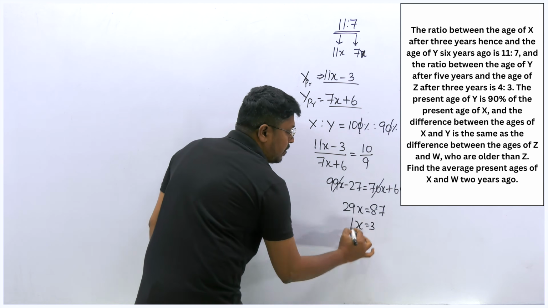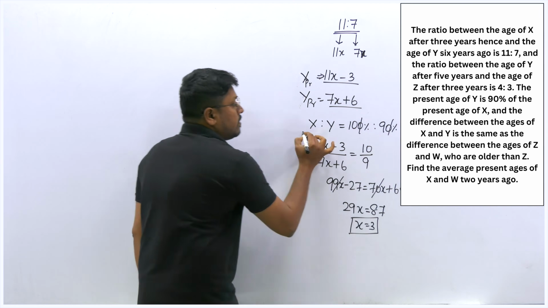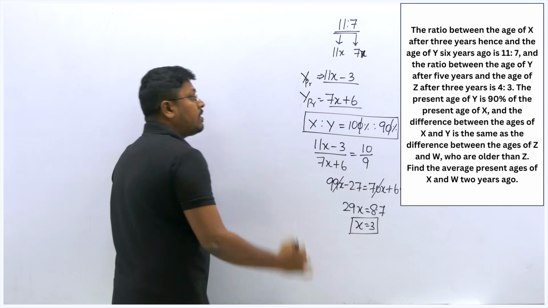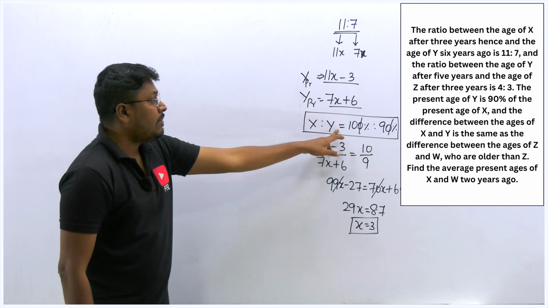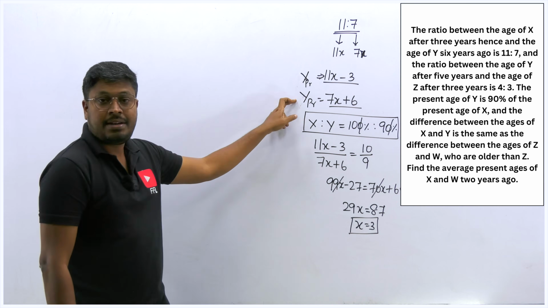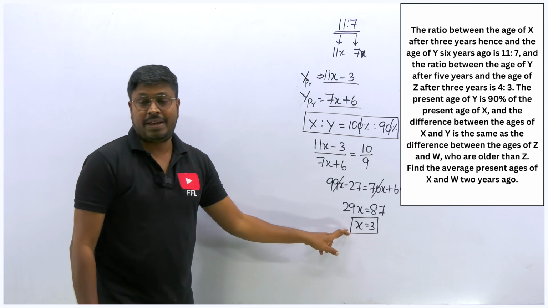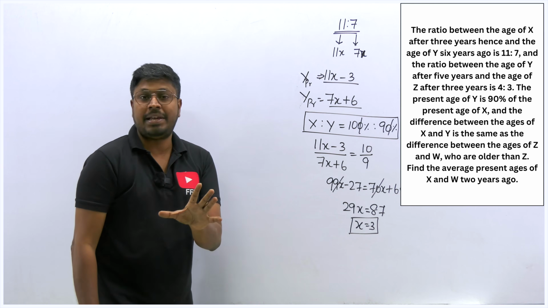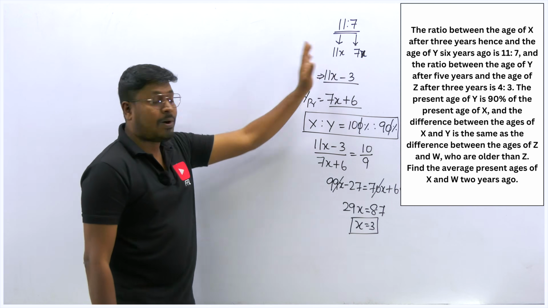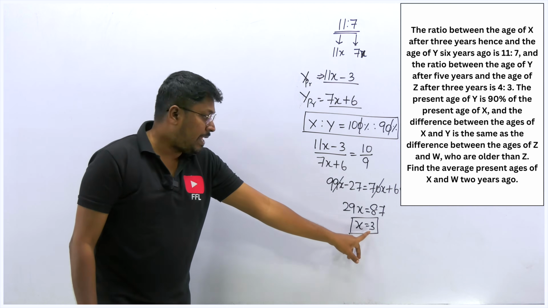So finally, by using the small clue, right? Initially I told you this can be the clue. Why? Because they have given one point directly. So by using the point, we equated both the equations and we found the value of x. I have told you many times, once you find one value, the x value, you can easily find out all the persons' ages. So we found x is equal to 3.